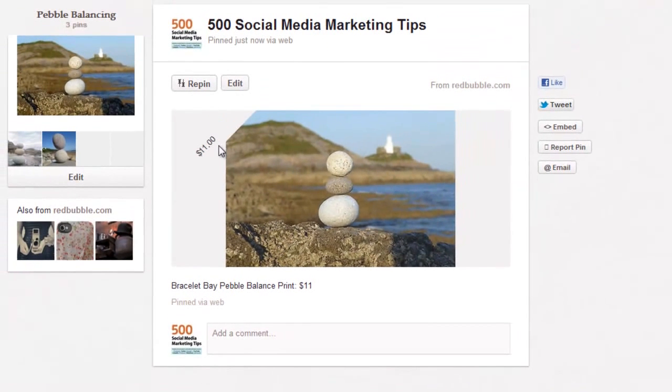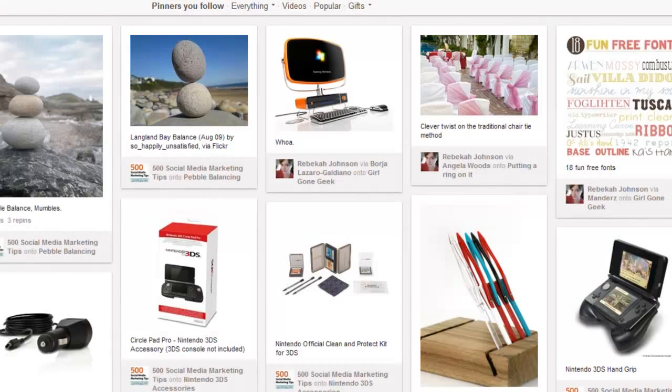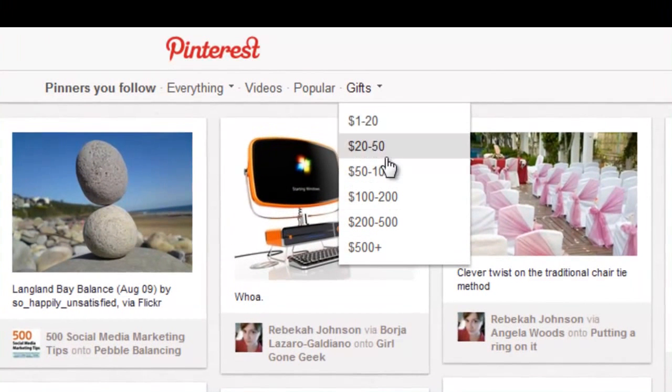And here is my item for sale. It'll appear in the correct section of the gifts depending on what price you put it. It won't appear straight away due to the amount of stuff being added to the gift section at any one time, but it should be there fairly soon.